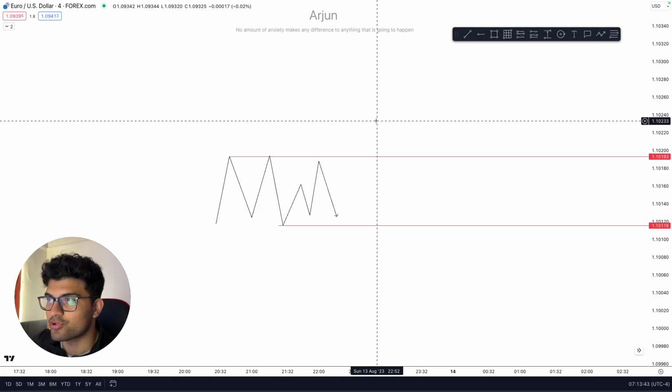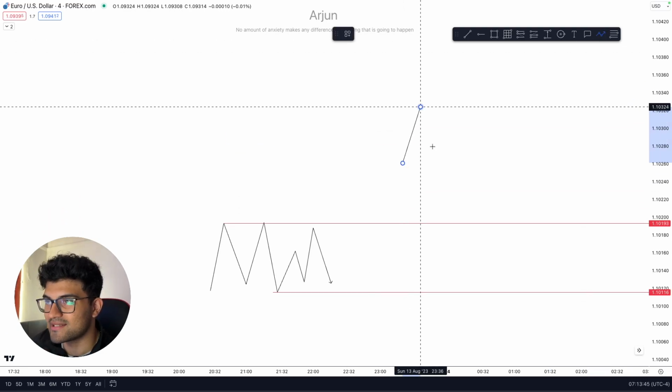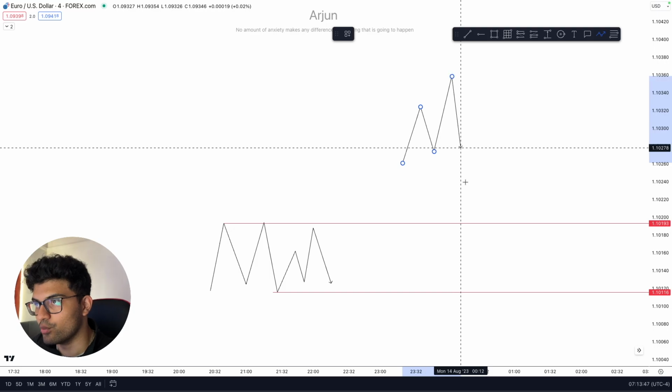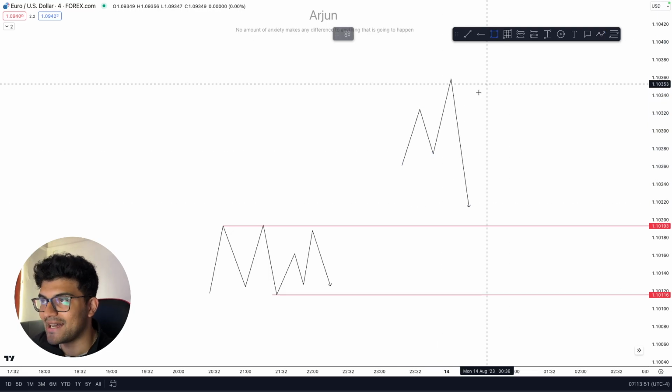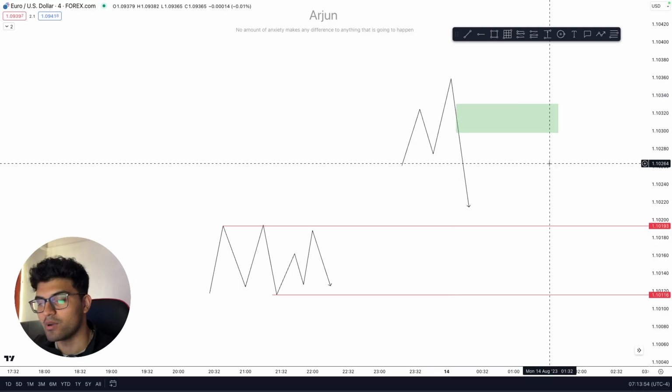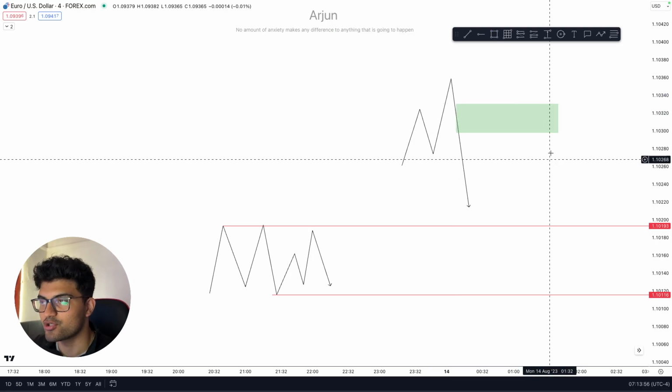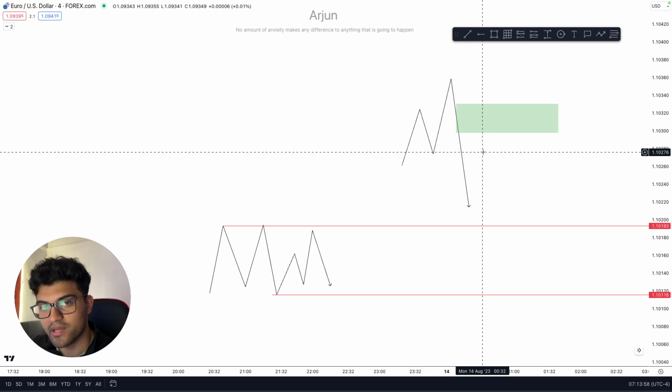Well, for our trade idea, all we're looking for is a classic 2022 ICT mentorship model, which is a swing low there, a break in market structure right there, and a fair value gap which forms. Now remember, all of this is time and price, so make sure to look for these things at a specific time. For me personally, it's the London kill zone, which I made a video on as well. That is 2 a.m. to 5 a.m. New York time.